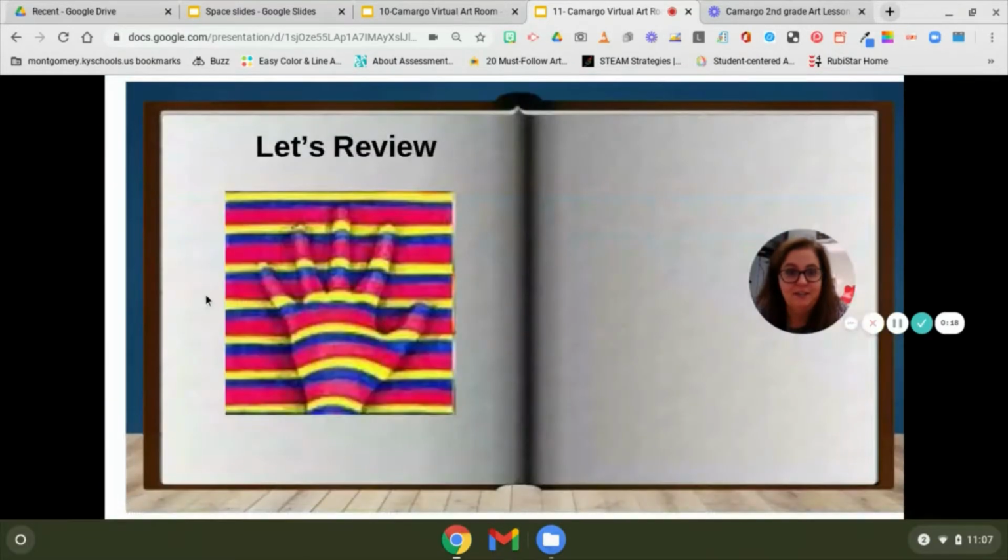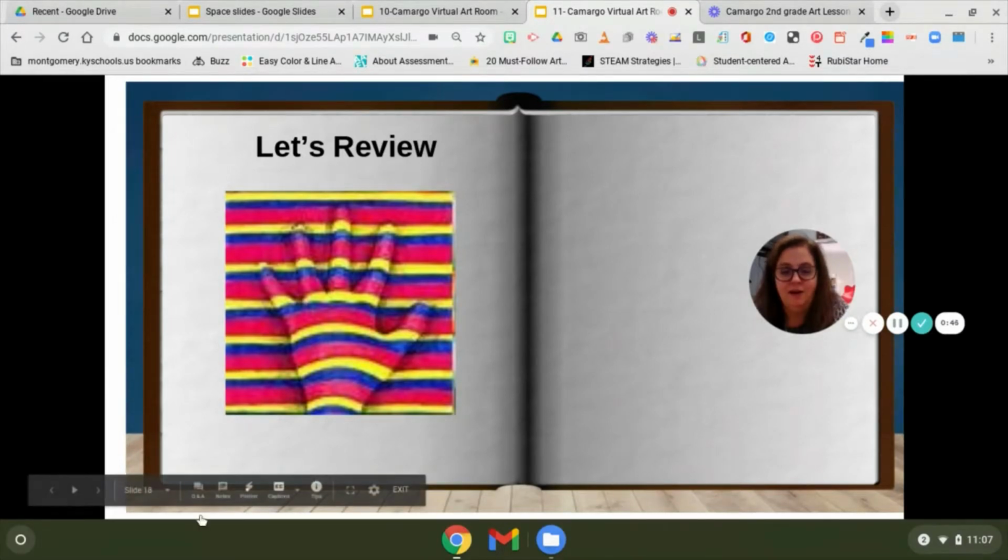Third grade, the last video that I did for you was about op art, and you were attempting to create this look of a hand on top of something that looks three-dimensional. The way that we drew that was by using different kinds of lines to lead the eye around it. It was an optical illusion, wasn't it? Optical illusions trick your eye into thinking something is three-dimensional or something is moving. So we have lots of different examples of op art that each grade level did, a different op art project the last time that I recorded.